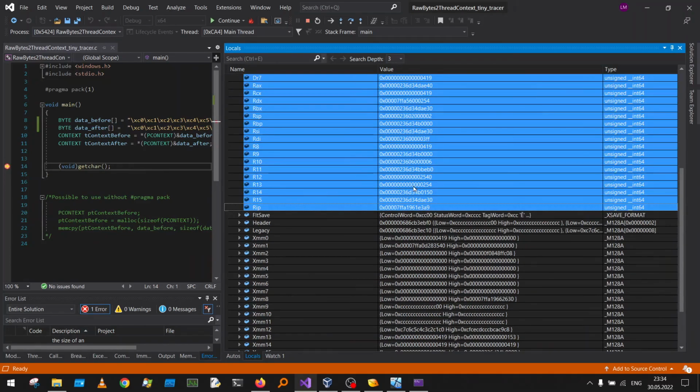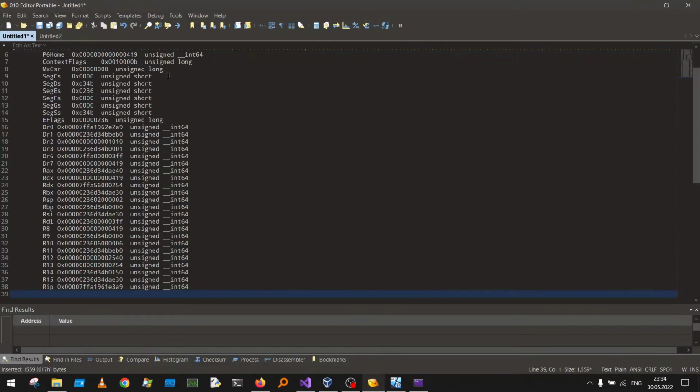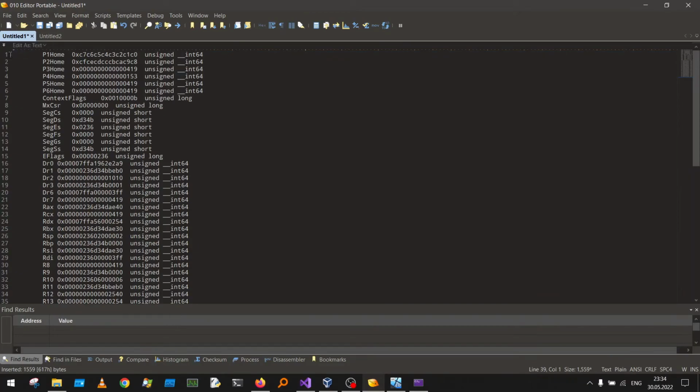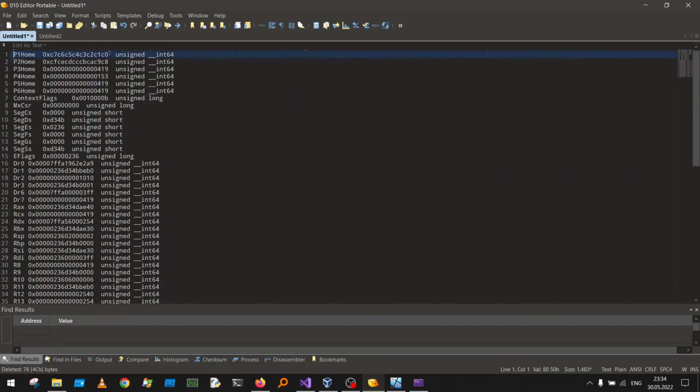This one value is enough, copy, and I will be using the 010 register for some fast modification, like this one. Yep. This one, because I want to show you the differences. So whenever I want to show some things, it will be good to have it side by side.